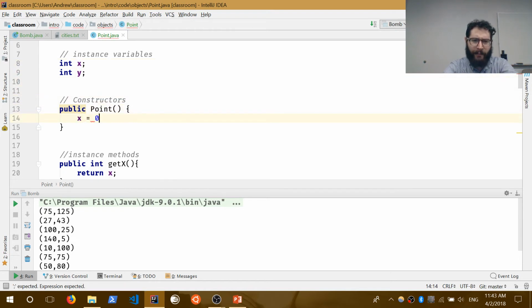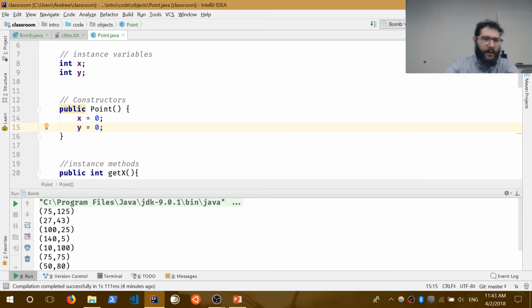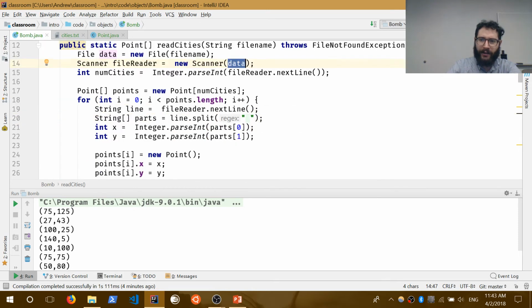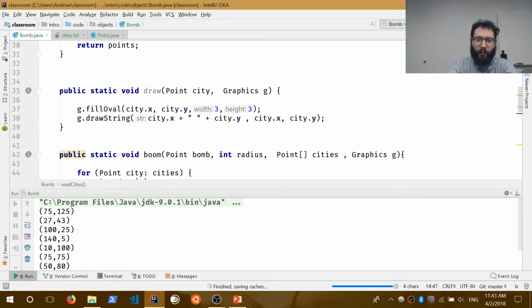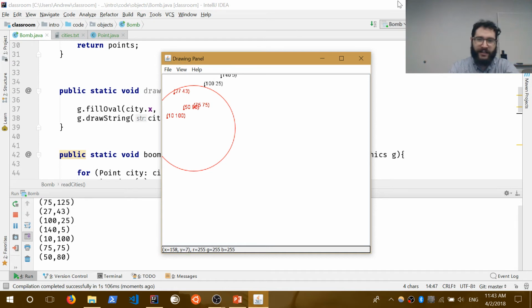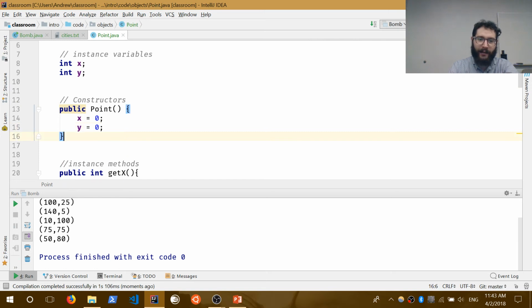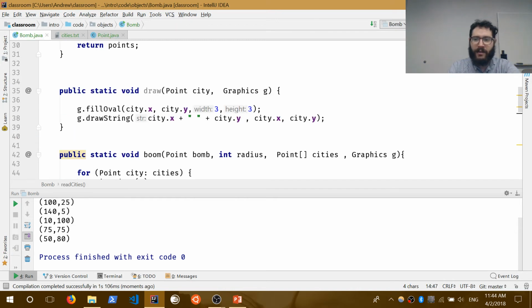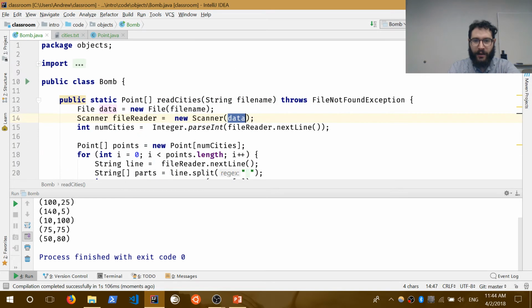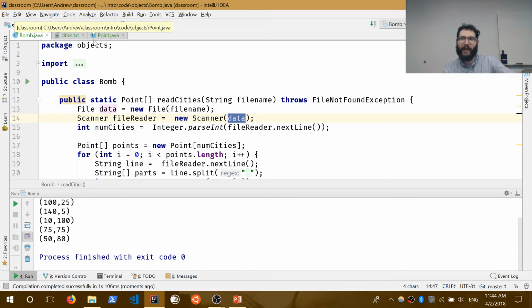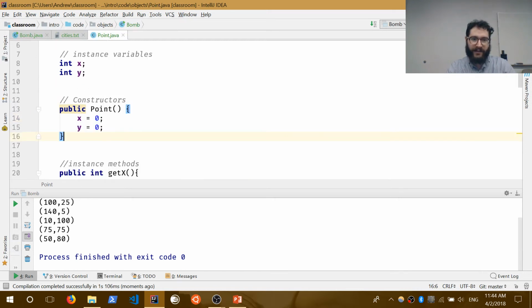So we can set that up manually. x is equal to 0, y is equal to 0. And notice it's changed nothing about our code. It doesn't work any differently. I've simply spelled out what Java was doing automatically. But what's cool about constructors is that you can have more than one way of building it. Like with Scanner, you can tell it to take in either a file, or a stream like System.in. So there's more than one way to build this.